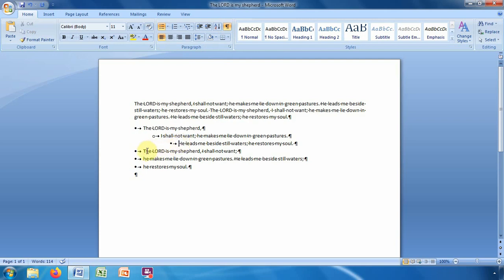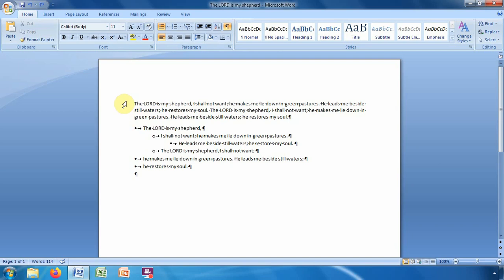We can also increase the indent by clicking on this paragraph twice, and if you feel it is not okay, you can take it back by clicking on the decrease indent. So these features can help you to move your paragraphs to the right or to the left.